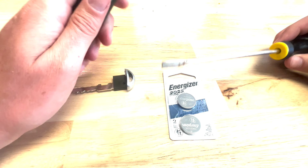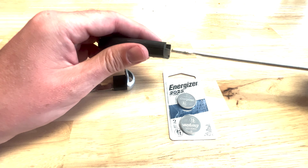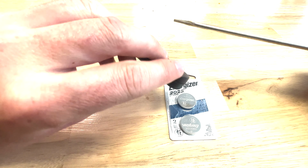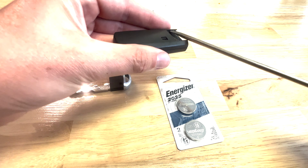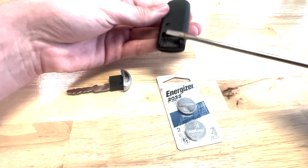And you're gonna need a little screwdriver. This one's a little big. You don't need one quite this big, but this should work. And inside you will see a couple grooves here, one on this side and one on the other as well. So you're gonna take your screwdriver and just stick it in there and then twist it. You'll feel it pop up just a little bit. Do the same thing on the other side.